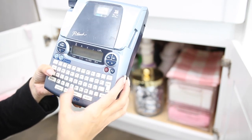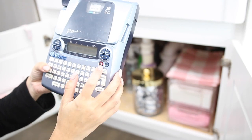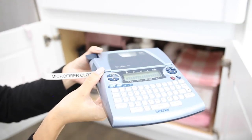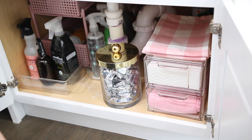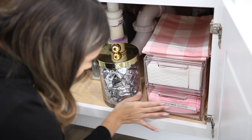The final step is going to be to label everything. I have this handy dandy label maker that I use all the time throughout my house. I am in the process of ordering fancy vinyl script letter ones from Etsy, but those didn't come in time, so for now I'm just going to be using this. It's very simple and easy. The other ones are a bit larger and more for aesthetic purposes, but these definitely do the job.